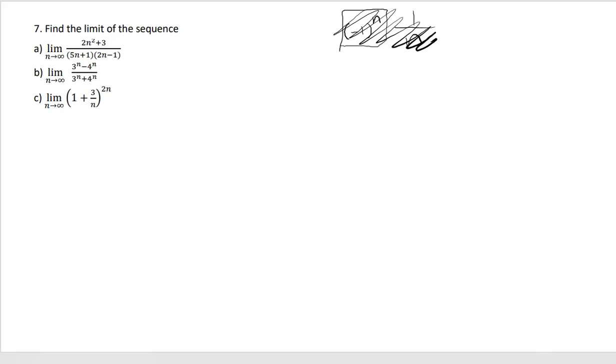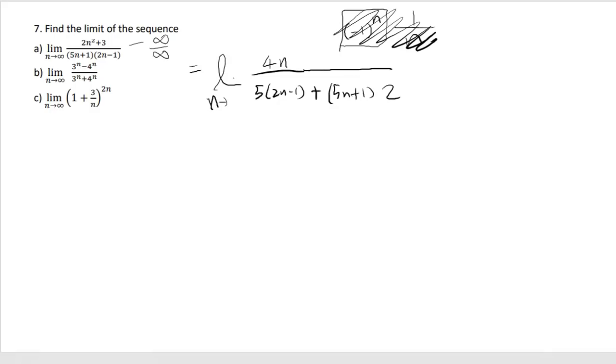So we solve it just like how we solved L'Hopital's. This is like an infinity over infinity kind. So we apply L'Hopital, differentiate the top, which is 4n. Differentiate the bottom. Well, we'll use the product rule. Differentiate this, you get 5. And then plus, differentiate the second one, which is 2. So that's the limit. And this is still infinity over infinity type.